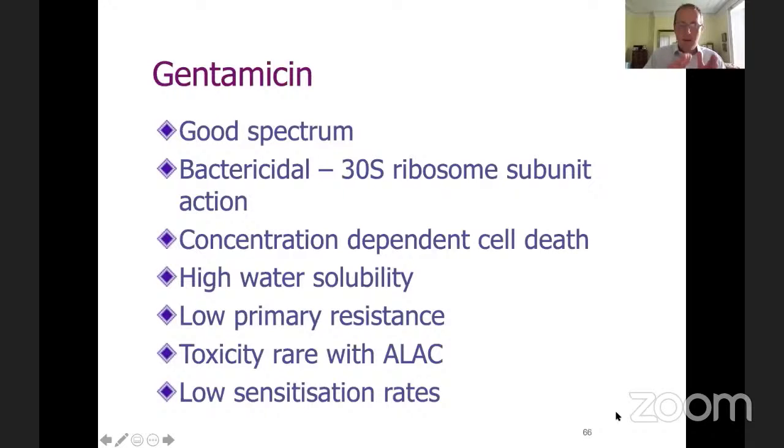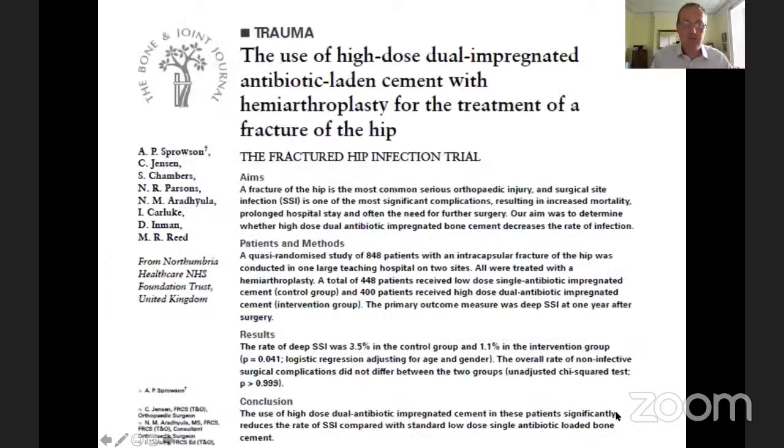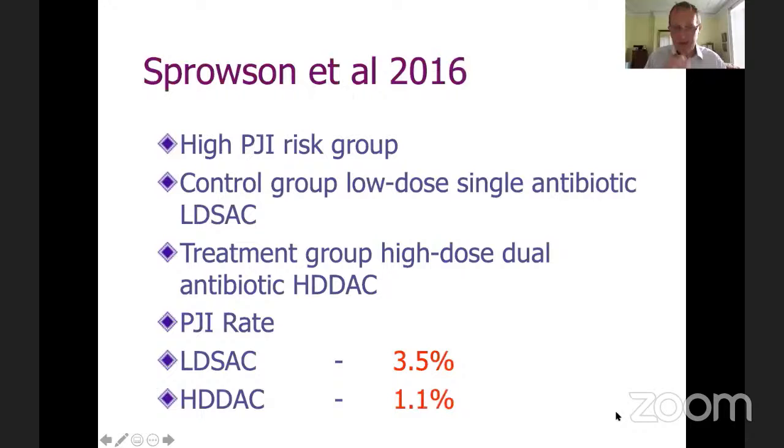But are we now moving into an era where we might need to be using dual antibiotic cements? Well, it looks like the results are probably yes. The registry data suggested that. We had a paper a couple of years ago showing that probably single antibiotic cements are no longer as effective as dual antibiotic. And this pilot study for what is now a multi-center randomized controlled trial in the UK, looking at dual antibiotic compared to single antibiotic cements for patients undergoing hip fracture fixation, hemiarthroplasties, showed a significantly lower infection rate when you use dual antibiotic cements. So antibiotic additions to the cement is another one of its useful characteristics.